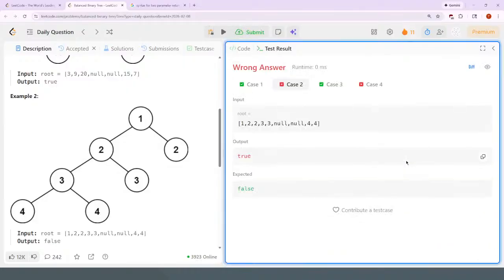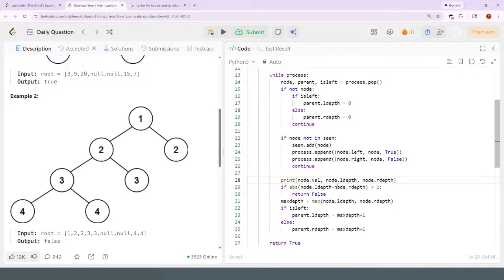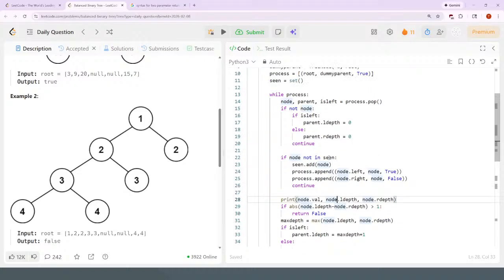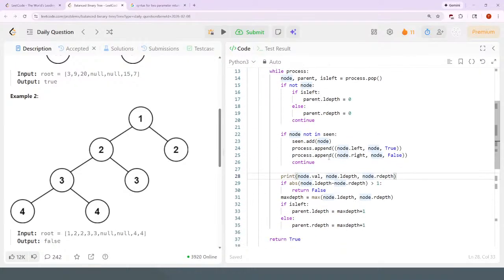What is it giving me? It's not giving me anything because it never reaches this stage.